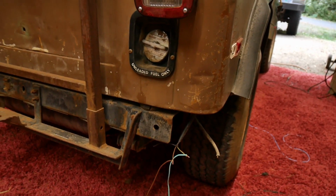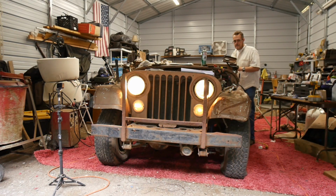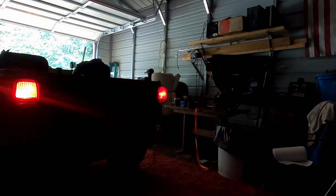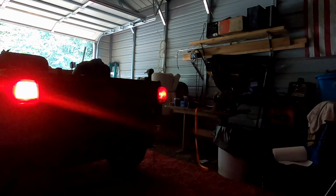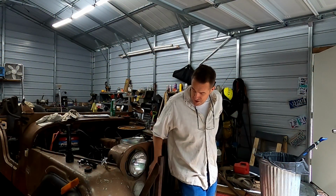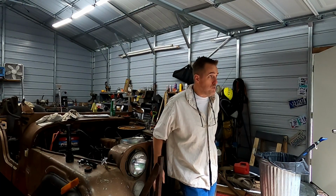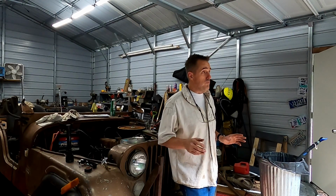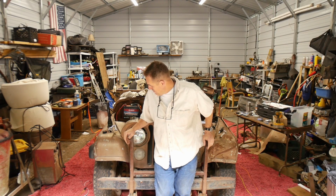I just have the taillights wired by twisting some wires together just to check and make sure everything's like it should be. But it does have headlights. It does have taillights. It does have turn signals in the rear. It does have running lights up here in the front. But for whatever reason, probably due to some error I've made, it's not happy with that connection. It could be ancient turn signal housings, which are super corroded. In fact, I had to repair that one with some solder and some other stuff. So we'll see how that pans out in the future.